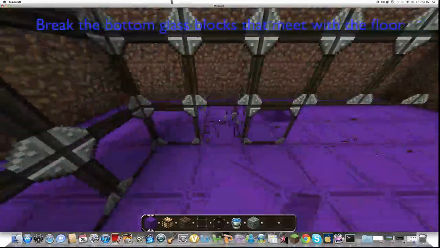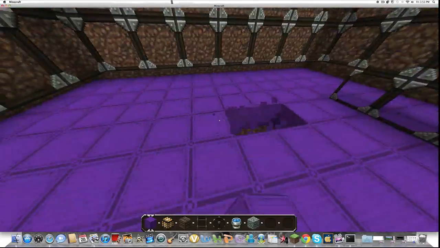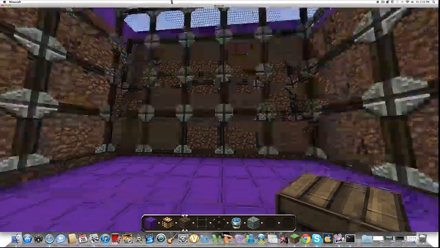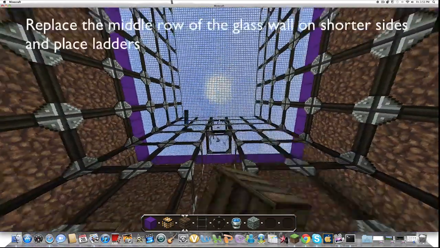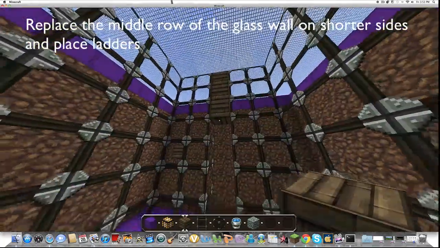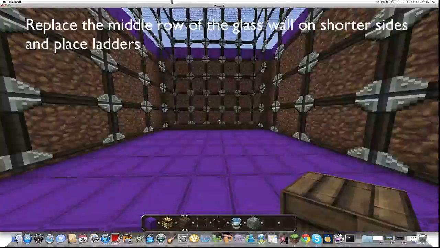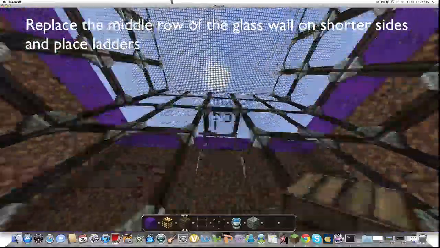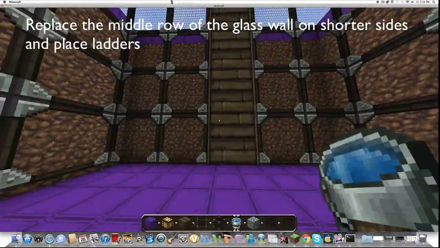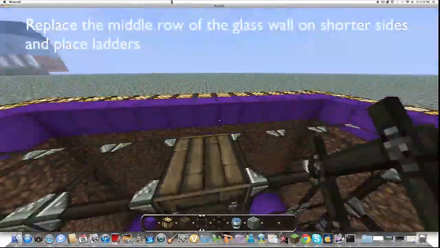while I was digging down, I had too many digs like that, all around. So I just replaced it. And also, you need to replace one in the middle, like probably the middle if you want to. Middle block of the glass wall, just on the two sides that are shorter. Replace it with a block of your choice, but I'm gonna do wood, and put ladders all the way up.